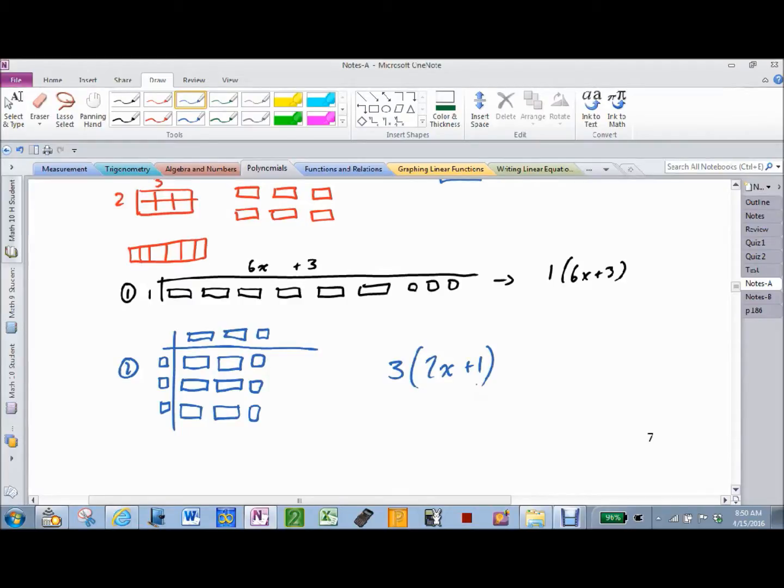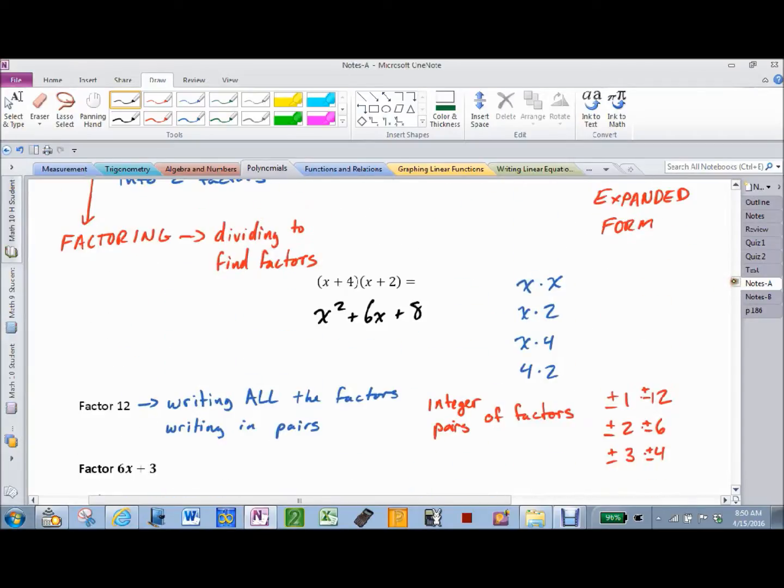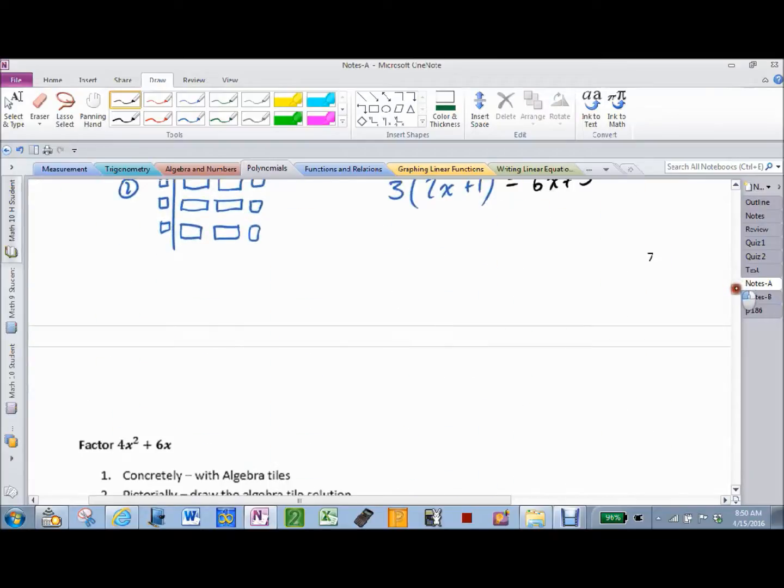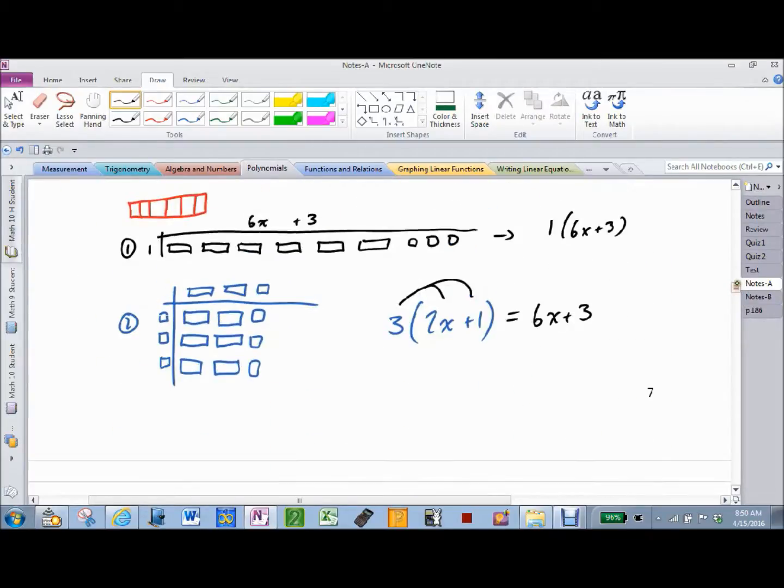Everybody good? Now, if I expand this, I get my 6x plus 3, correct? Picking up what I'm putting down? Now, you guys are smart kids. Right? Remember I told you to keep these three things in your head. Expanding is multiplying. Factoring is dividing, yes? Please look and tell me what the connection is between 3, 2, 1, and 6 and 3.